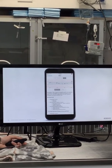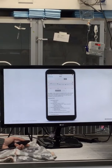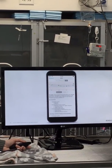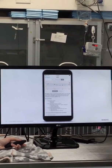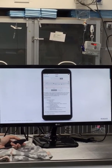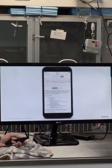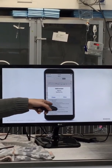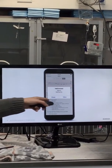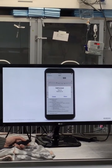Now, I highly recommend that you turn off notifications because you are 24 hours. So let's say you're off and you're looking at that doctor's results. Your phone will ping, and whenever those results come across, it actually comes across faster to VetConnect Plus than it does to print. I mean, it's that fast. So if you did have the notifications turned on, it just tells you if you want to look at it or not. But it dings just like a text coming across.